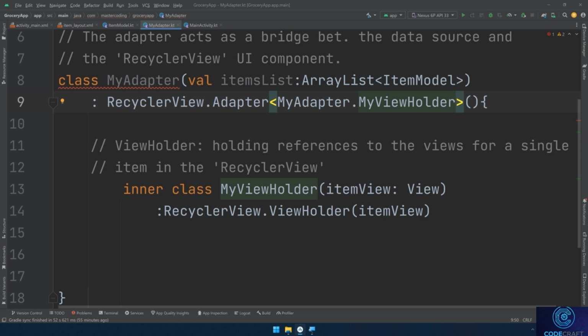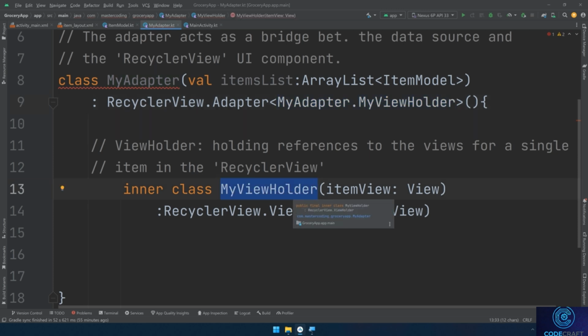So here I am passing the ViewHolder class, which is an inner class in this case. So the first step is to extend from the RecyclerView.Adapter, then to create the inner class ViewHolder, then pass inside the generic type here the ViewHolder class that you create.